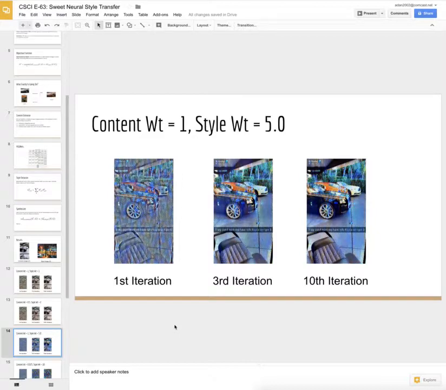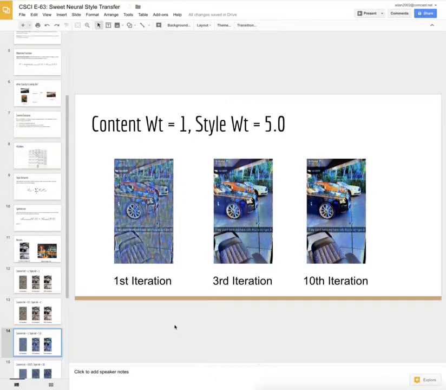And now it's going for a little more stark change. We boost the style weight to 5, and we see that there's a lot more noise, well, you could say noise in the first iteration. It's just being overwhelmed by pretty much different properties or the color scheme of the style image. And by the third image, we get a little more clarity in the 10th image.